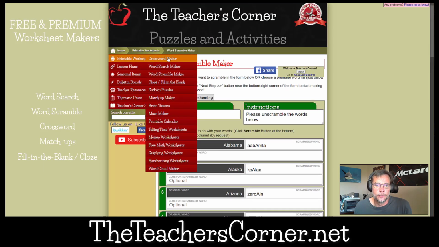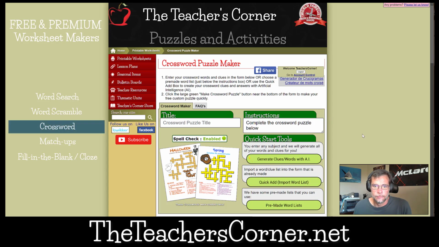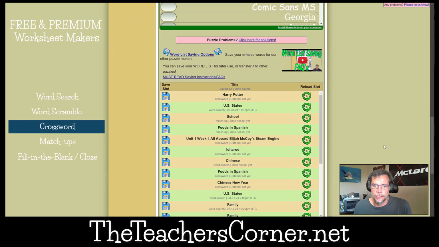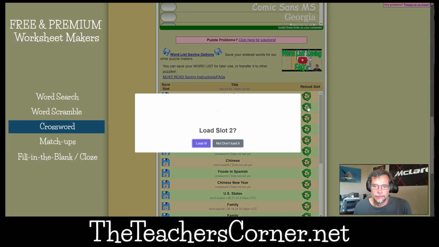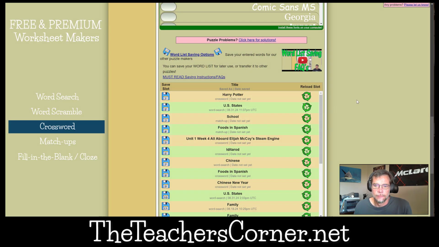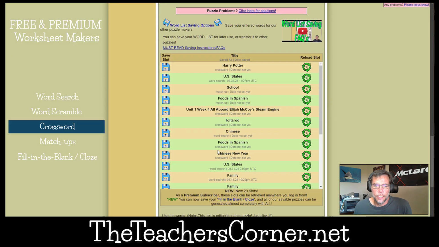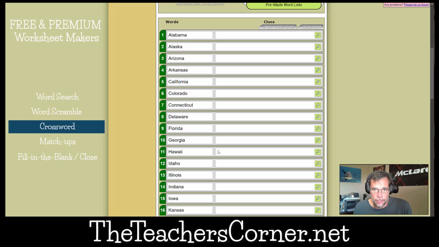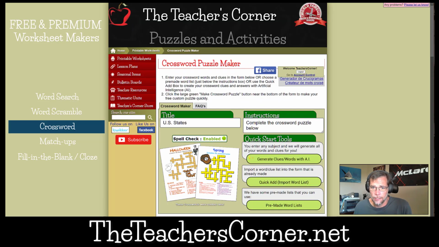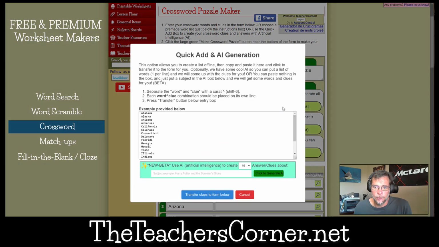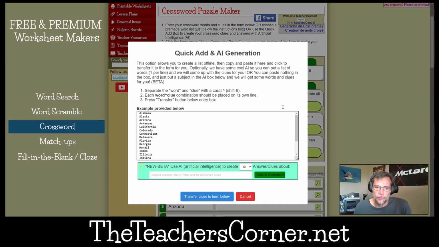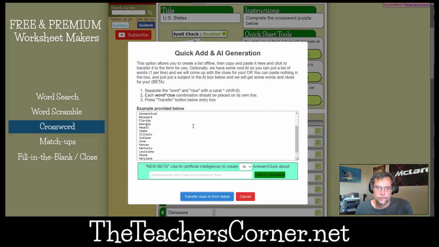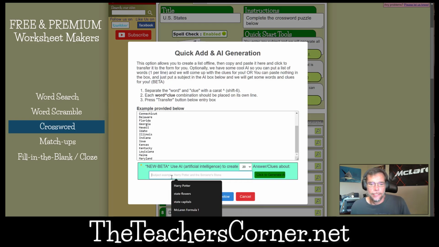Let's do the Crossword Maker. I am going to go into the Crossword Maker, and I'm actually going to load up these states again. Now that's only one column. I no longer need to come up with any of these lines for this first column. I'll just go in here to generate clues or words with AI, and if you provide the first words, we will provide you sentences to go along with it. So again, this is AI. We try to get as close as we can and as good as we can, but it'll do what it wants to sometimes.